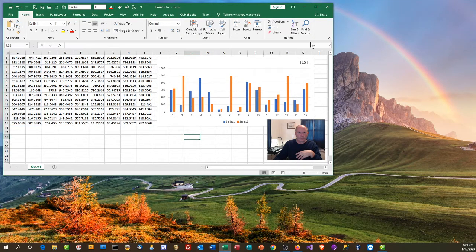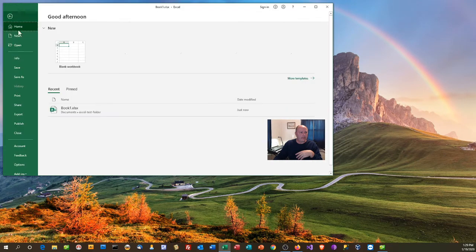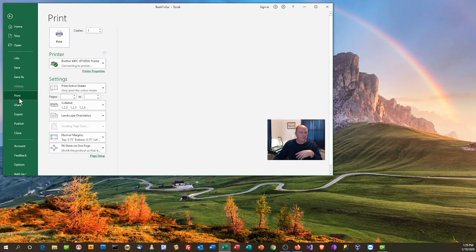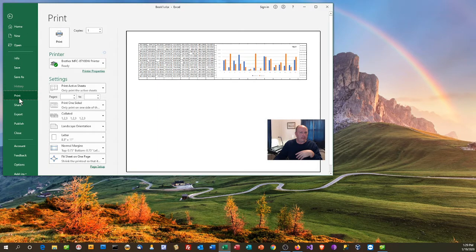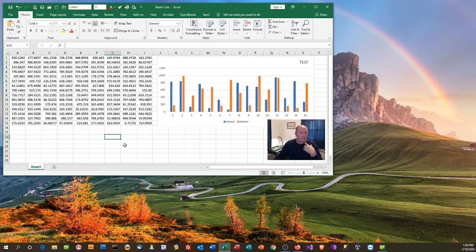Also, we need to do a print preview. Let's see. I don't see the lines yet. File, print preview. Yeah, that makes sense. It's showing you your chart and your data, but if I go back, cancel, I don't see my dotted lines. Let me hit save. Huh, that's weird. Whatever, that's it for now.